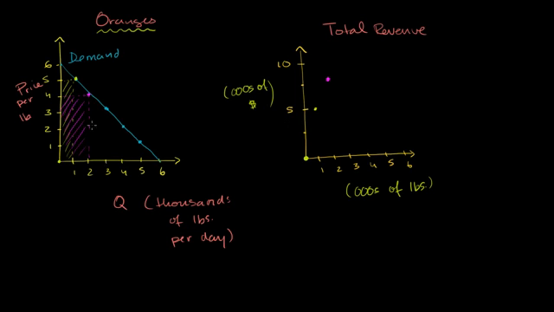If the price is $3 per pound, I can sell 3,000 pounds. My total revenue is this rectangle right over here. 3 times 3 is $9,000. So if I produce 3,000 pounds, I can get a total revenue of $9,000. So right about there. And let's keep going. If the price is $2 per pound, I can sell 4,000 pounds. My total revenue is 2 times 4, which is $8,000. So if I produce 4,000 pounds, I can get a total revenue of $8,000. So it should be even with that one right over there, just like that.